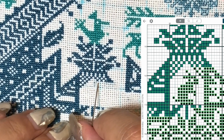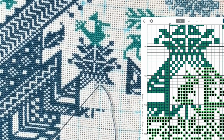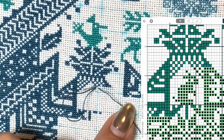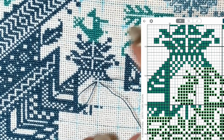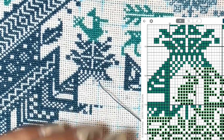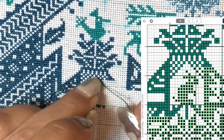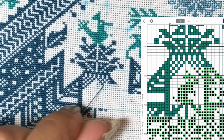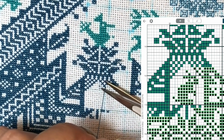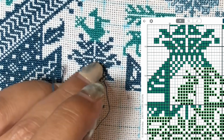It's on a grid line, and because this will be the first stitch, let's do the loop start with a single thread. So I'll do it like this, and I'm really thankful for the person who actually figured out how to do this. I will go back in this hole, and I will complete this first cross, and I will try to catch this thread with the needle, so I split the thread, so it's even more anchored, and now I can cut it. Okay, I don't think it will go off. Okay, it's stable. So now we continue stitching this row.